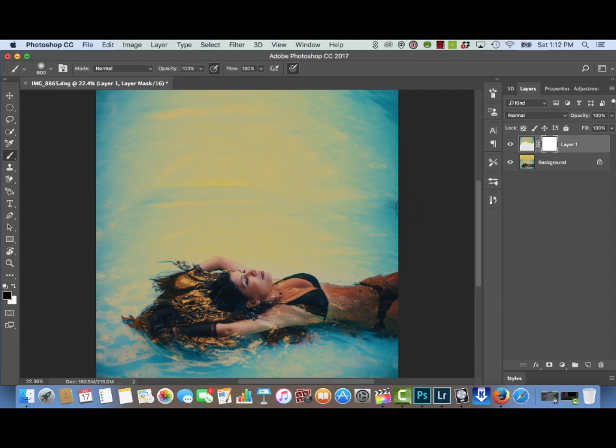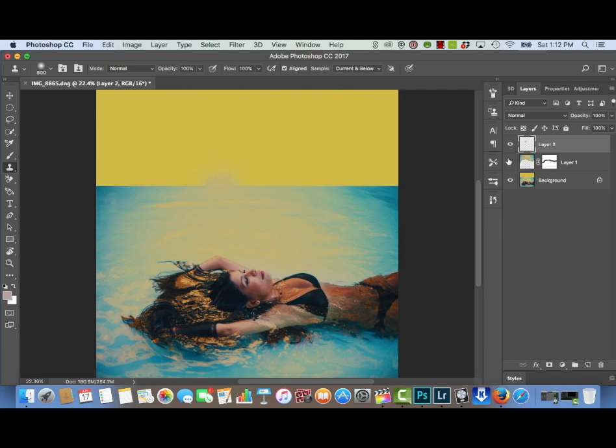And you can see it's still bringing back some of those yellow lines. So I'm going to hit X on my Mac keyboard to bring up white over black paint so I can paint back in and just do that. And then I may as well create a new layer by hitting this button, go to my clone tool, and just perfect this little jagged line that we don't want there. So just to see what that looked like before and after of just that little detail.